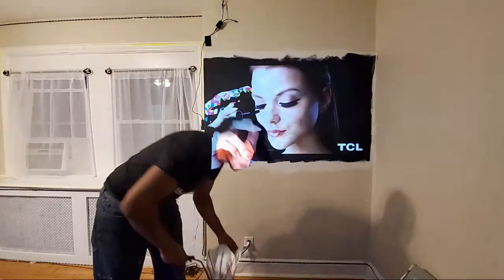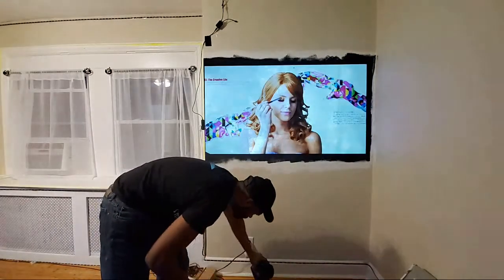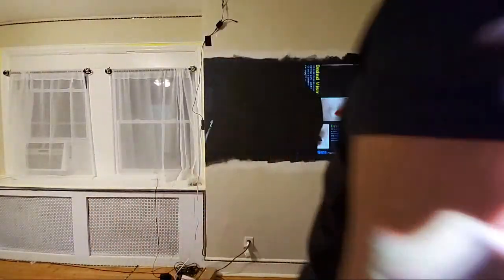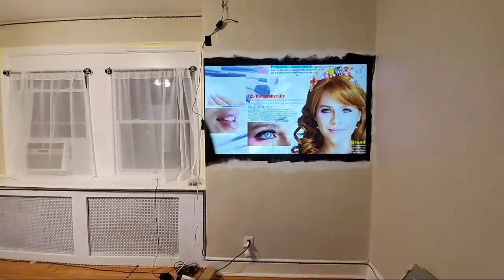Now, I'm going to show you something. As I told you before, the reason why I'm going over the screen again, I'm going to dry it right in front of you again. I'm going to roll over top of it again, because people think if they put four or five coats, it's going to change the screen. It's not going to change the screen.